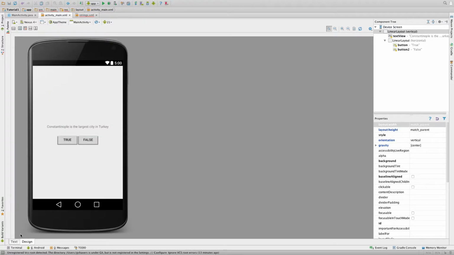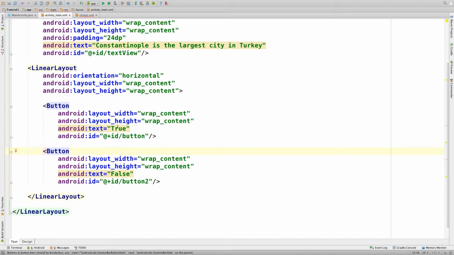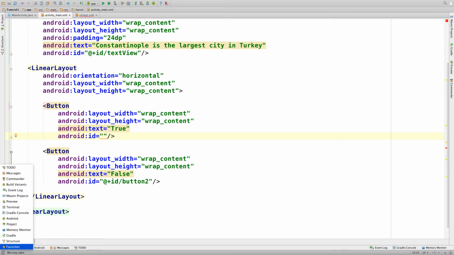This is the activity. And we need to change the activity for each button. So the true button, hold on one moment, let me just make sure I write this correctly. Oh my gosh.